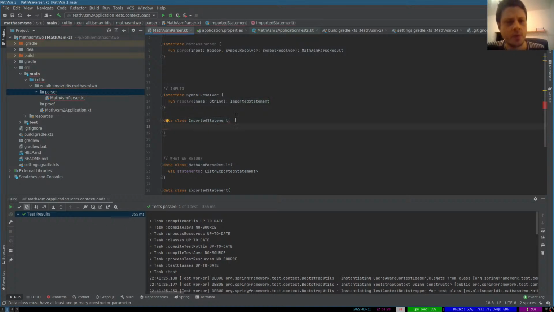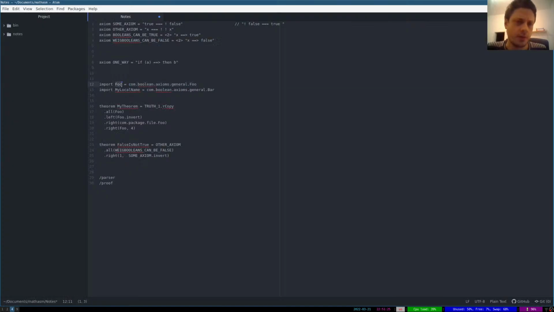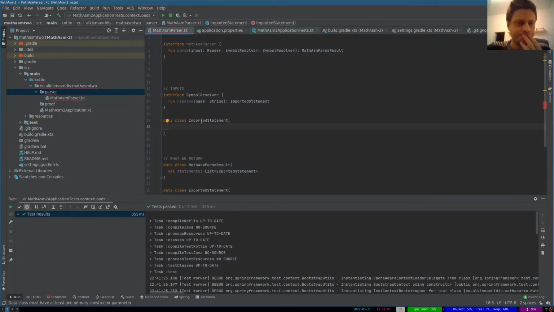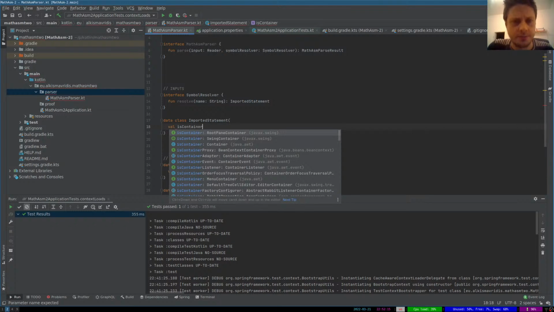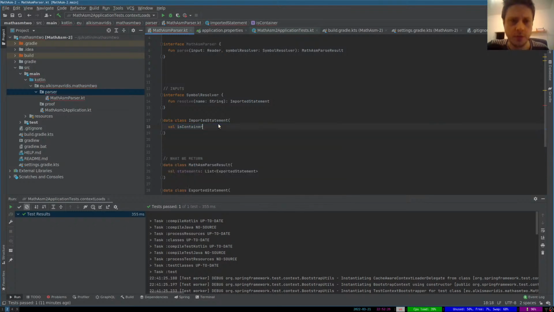So when you resolve a symbol by its name, what do you need to know about this symbol? First of all, is it a statement, or can you import it simply to have a shortcut, like Boolean axioms, and then you can write, for example, axioms.foo. Maybe you also need to import, let's call them containers, that contain statements inside. In that case, that's tricky because we need two implementations, then this would be an interface. Or have a Boolean flag. Let's make a Boolean flag isContainer. That's a little bit dirty. We will see, maybe we will make it better afterwards.